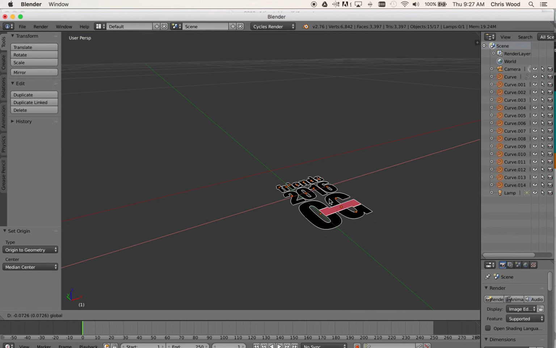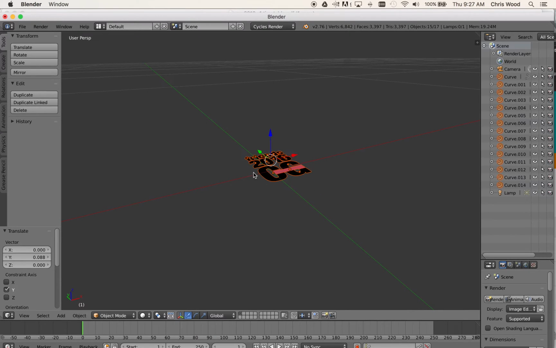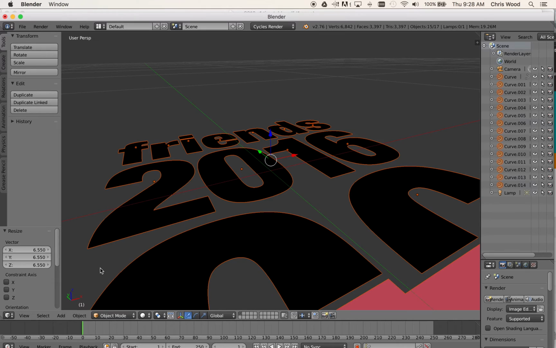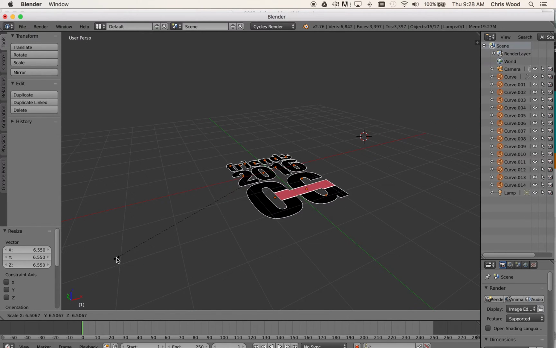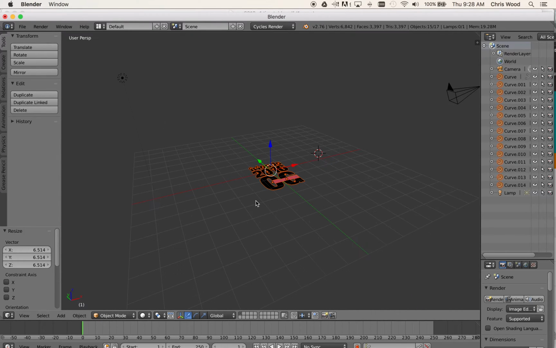Okay, so that brings my arrows across into the middle of this text approximately. Remember it was tiny before, so let's scale this up. I can select my scale tool down here, but I usually just use my S hotkey and start to drag things out. I'll roll out a little bit. S, okay, that's good. So I'm starting to get it kind of proportional to my scene. You don't need to worry too much, but you can see mine's about 4 blocks wider, so look, it doesn't matter. When this comes in, we can see that all these objects are called curves down here on the right-hand side.